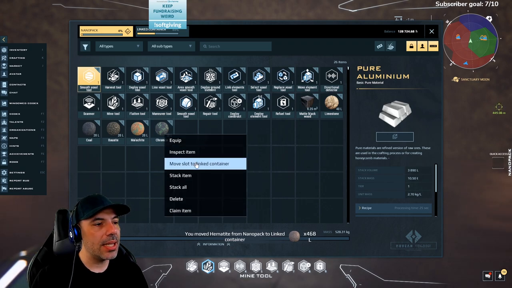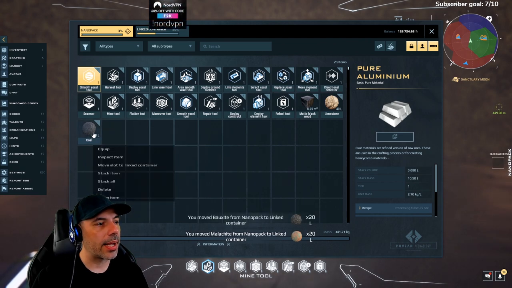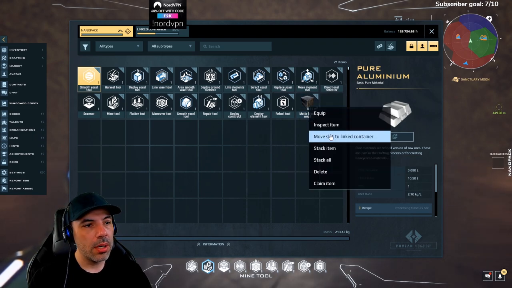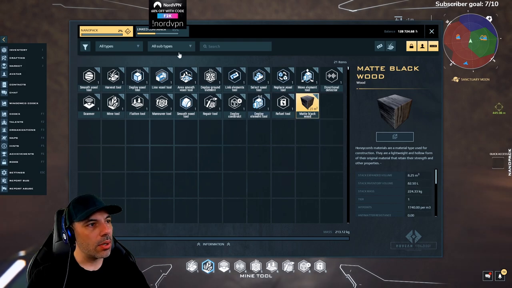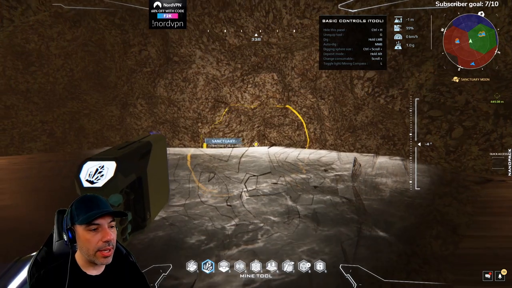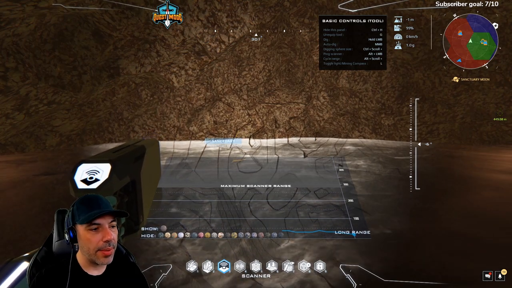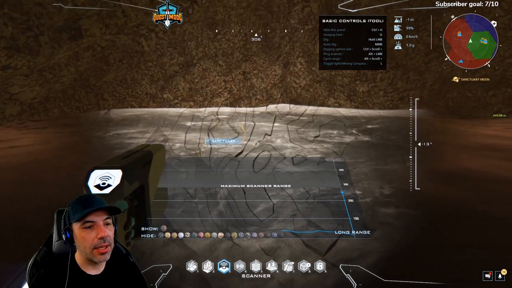Now, you can easily just start going towards another spot. Like, I could pull out my scanning tool now and find another local ore, and then I'd be fine with it. Let's see, move slot to linked container. I don't know why this one, there we go. It was just lagging. Okay, so now if I wanted to pull out the mining tool again, for instance, bring it back up to long range and go ahead and scan, I could locate something else.